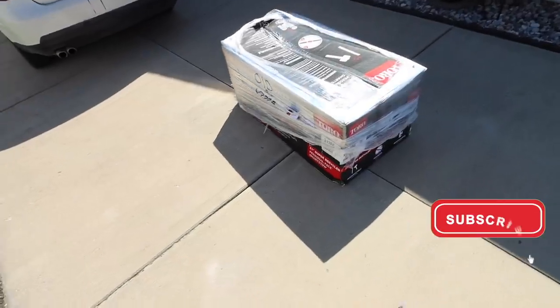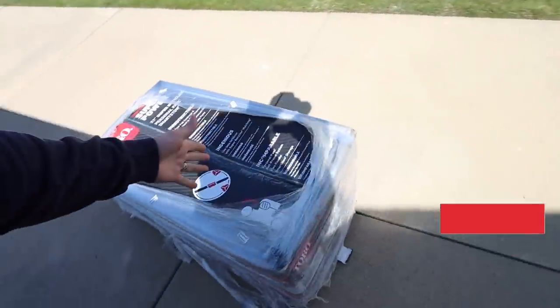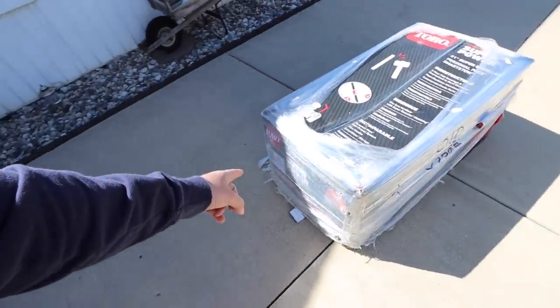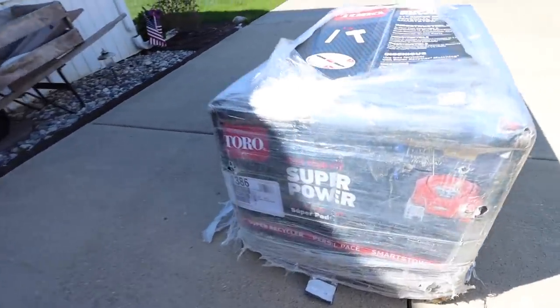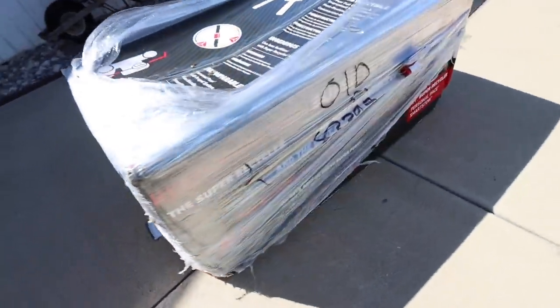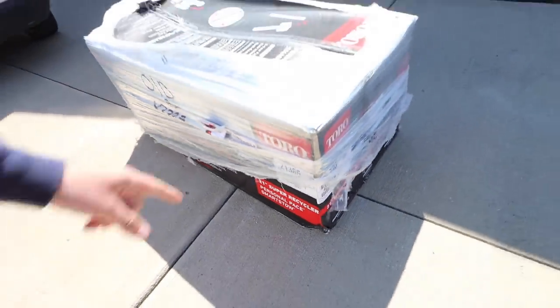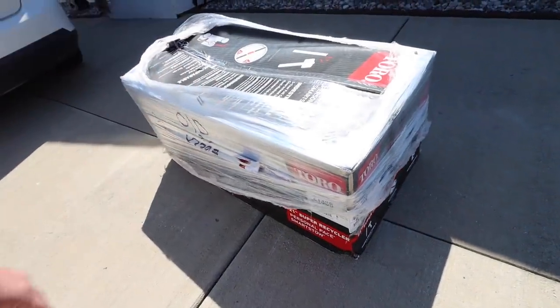All right, guys, so first things first, of course, shout out to Toro for sending this out to us to just share with you guys on the channel. This is their brand new offering, the Super Power Super Recycler. I think we've got the red one, but have you guys seen that awesome blacked out version? Can't beat that. So anyway, let's unbox this really quick and we'll show you guys what's inside.